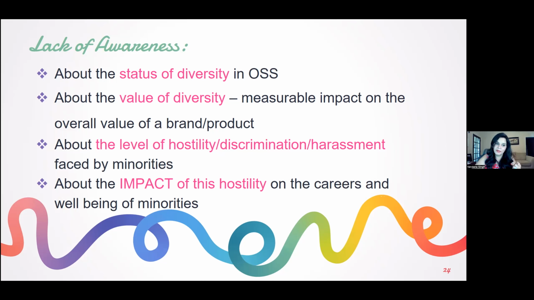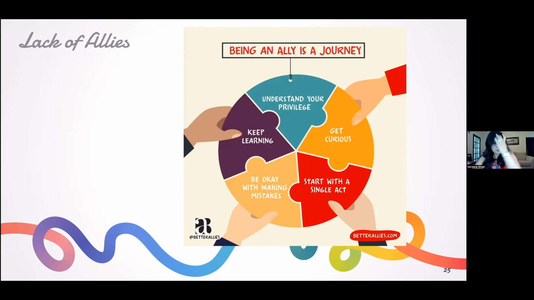Also the impact, that is a very difficult thing to measure. Like this harassment happens, we know the numbers, but we can't really say there is a direct causation, because this happened, this happened, that's why women are quitting. So this measuring of the impact of hostility on well-being, do they want to stay or not? But if they stay, what kind of issues that might create for careers and such.